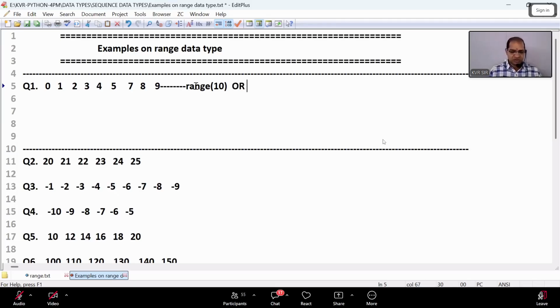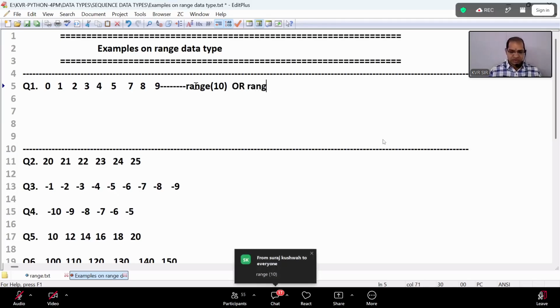One more is range of 0 comma 10. One more is range of 0 comma 10 comma 1. All possible positive values I want to take.